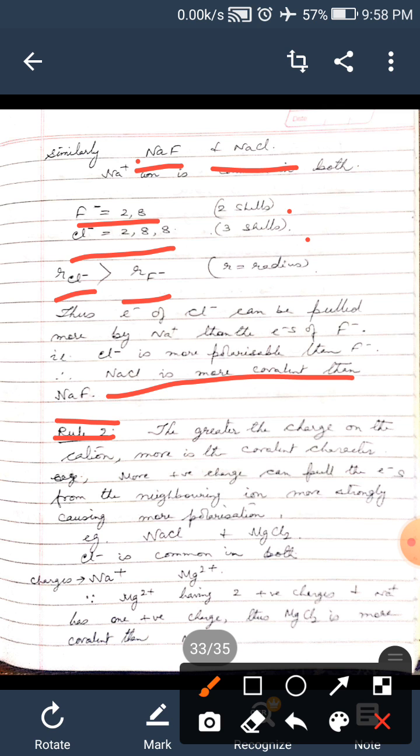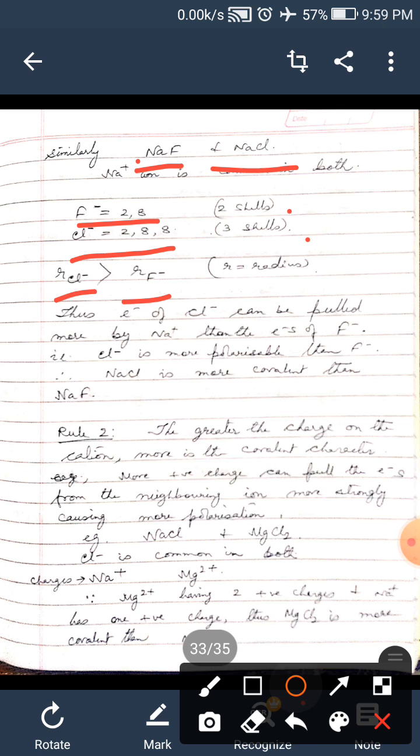So what happens here? You can see that I have taken the examples of sodium chloride and magnesium chloride, with chloride, the same anion, in both cases, because our purpose is to learn the effect of charge. Now we know sodium carries 1 positive charge and magnesium carries 2 positive charges. Magnesium having 2 positive charges means its ability to pull electrons is stronger. So magnesium will pull electrons from chloride more strongly than the sodium ion. As a result, magnesium chloride is going to be more covalent than sodium chloride.